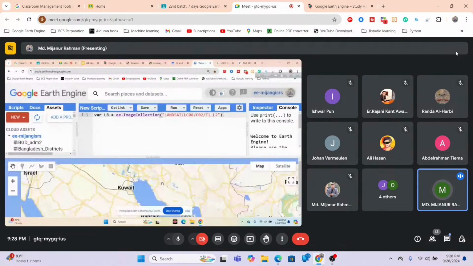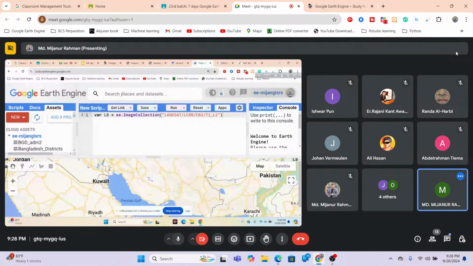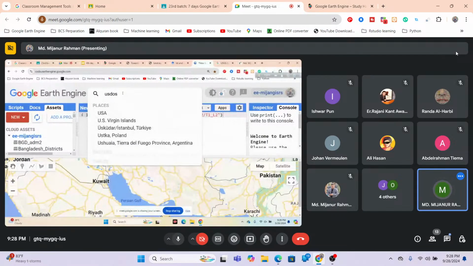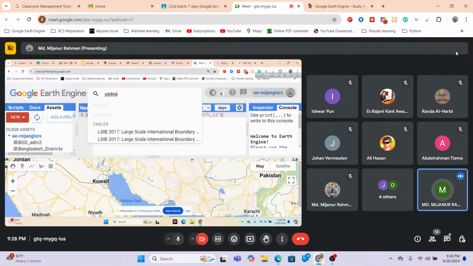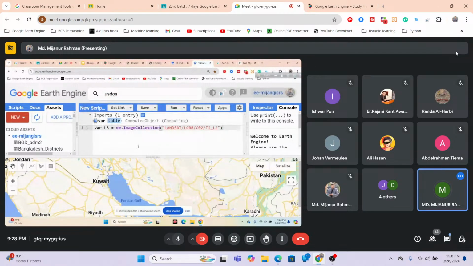Okay, suppose I simply import the China boundary shape file. Simply search and then further import. Okay, and now just simply find out the China boundary. So just put here the ROI and then call my table, and then I filter it, and from here I just try to filter dot equal.